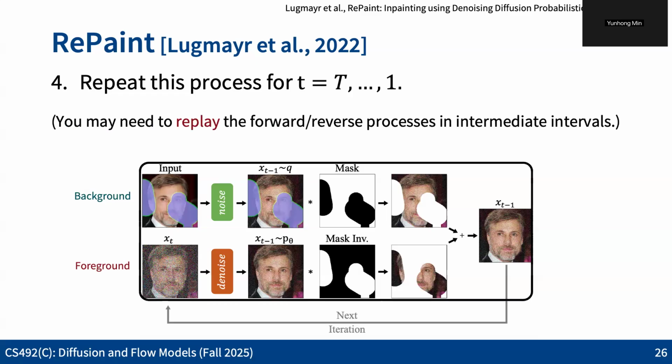But this is one example of how we can do score manipulation very practically, where we can use a pre-trained model not only to make full images, but also to fill in missing regions. So there are many interesting examples like this.